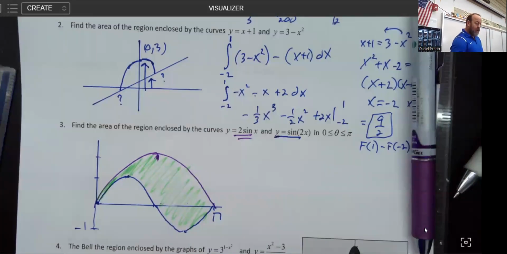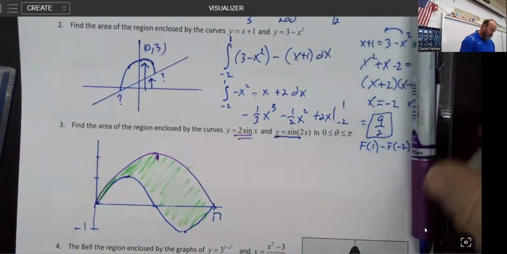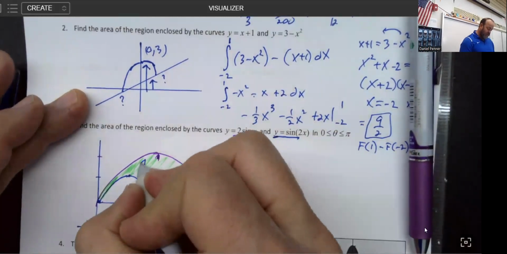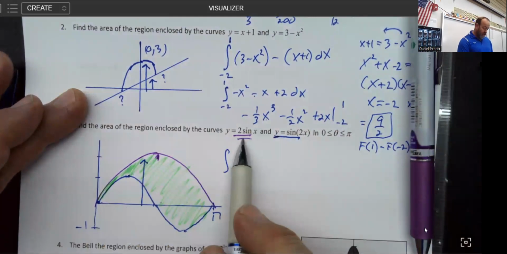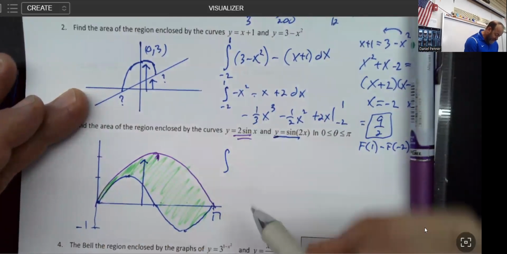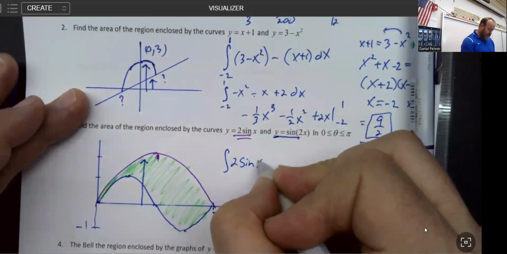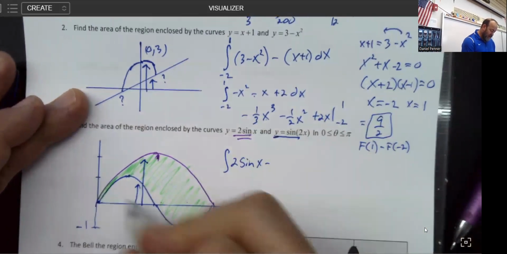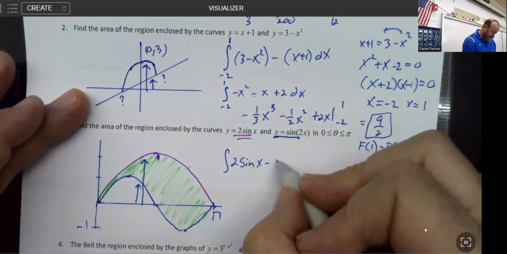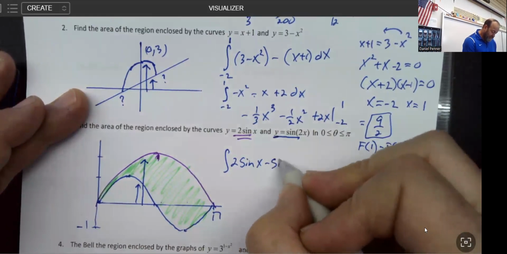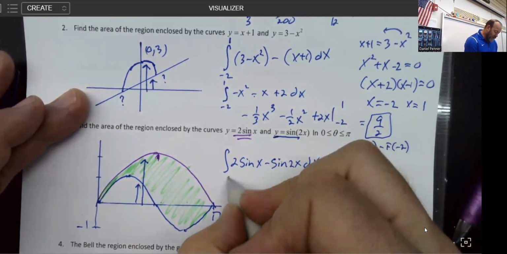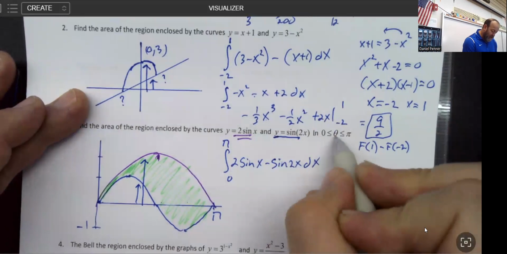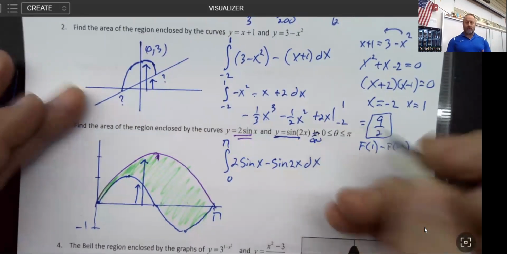So not a particularly complicated problem, but we are going to then take the far one. In general, the far one would be the one with the longer period, minus the closer one right here, which is the one that has the quicker period. And we're going to, of course, evaluate that from 0 to pi. This is actually saying on the interval from 0 to pi.